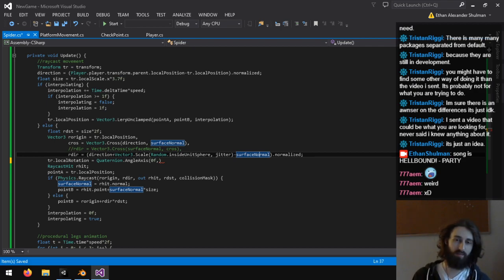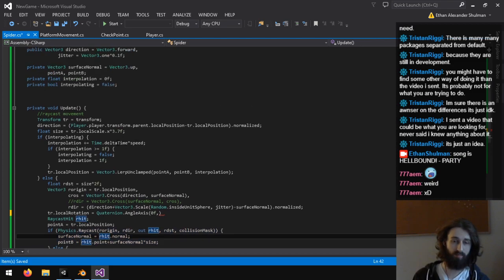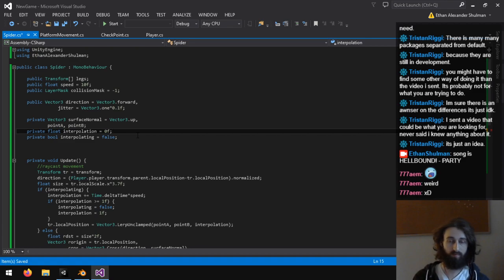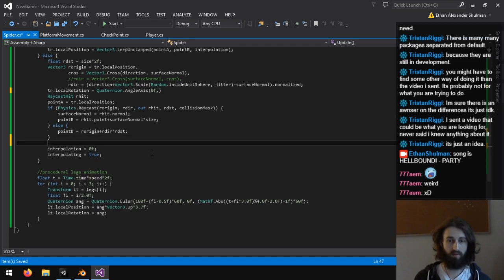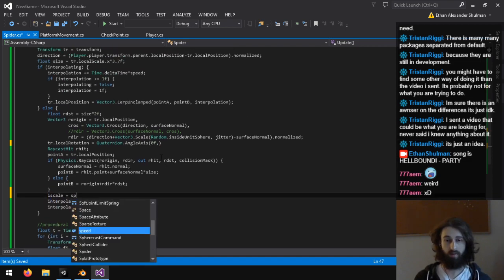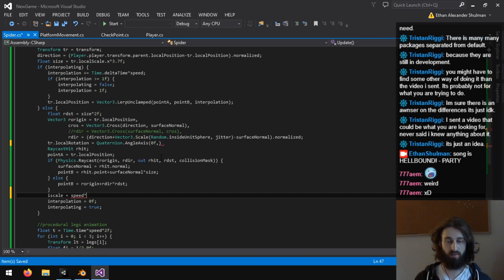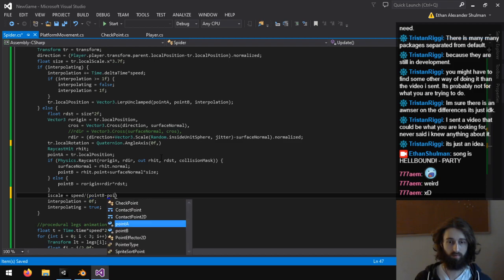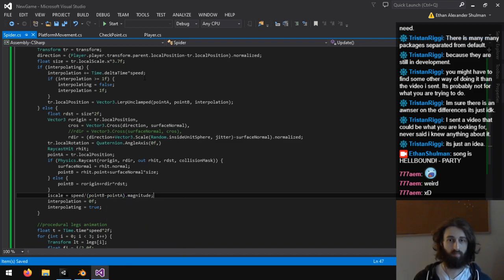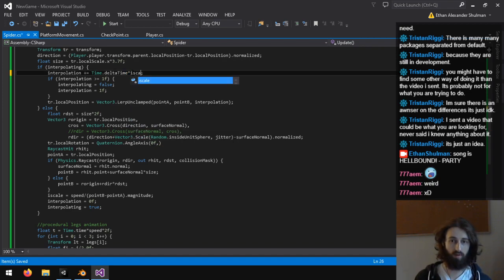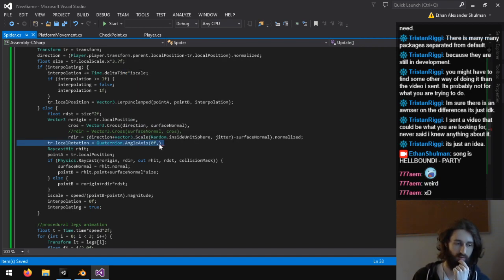So I should make the interpolation based off the distance. So calculate the interpolation scale here. It's like speed times something divided by the distance between the points. So this way it moves at an equal speed even when the raycasts are different.